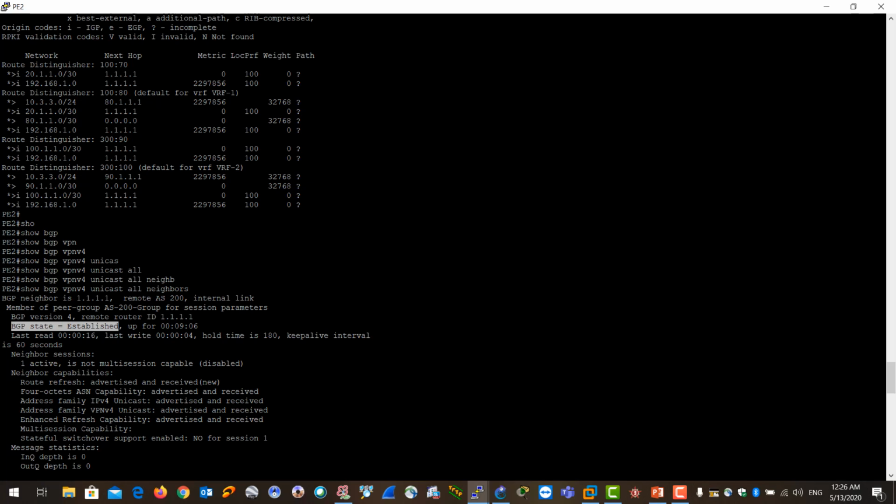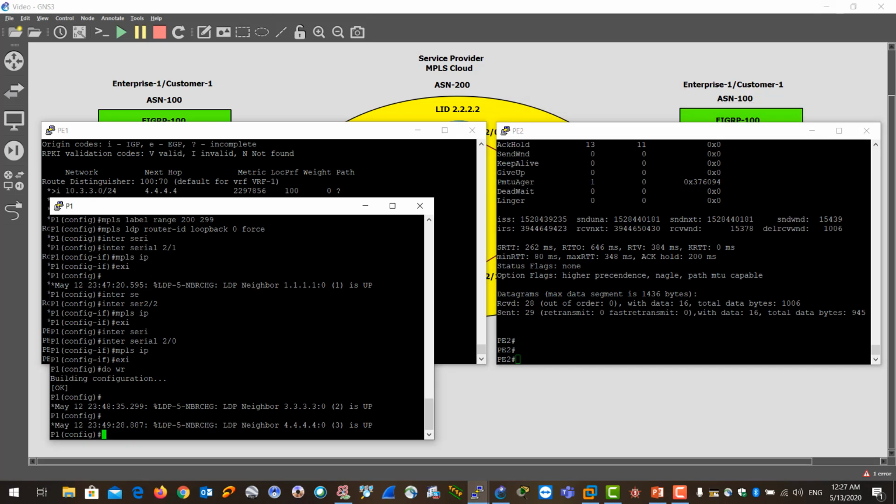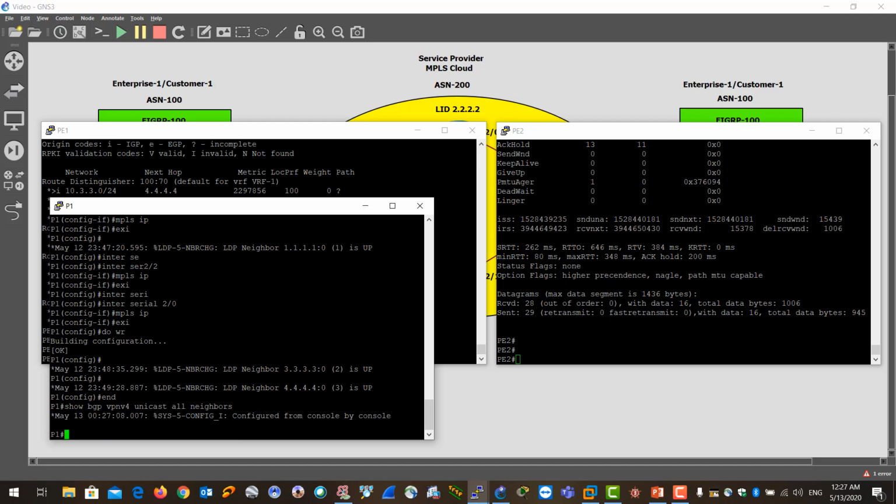This is called MPLS VPN between PE2 and PE1. Even though they don't have direct connectivity, they just have iBGP neighborship because we used full mesh, and the VPN is created between PE2 and PE1. If you use this command on P1, for example, no neighbors, because no VPNv4 neighbors. MPLS VPN is between the provider edge routers.